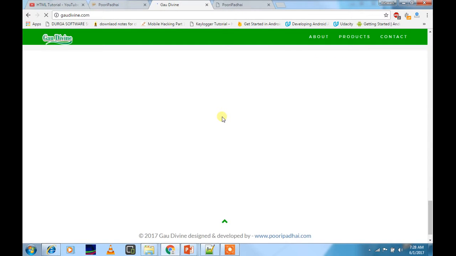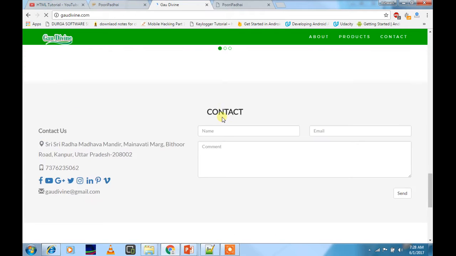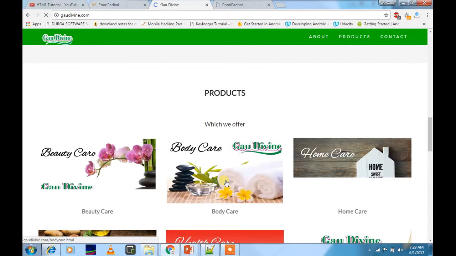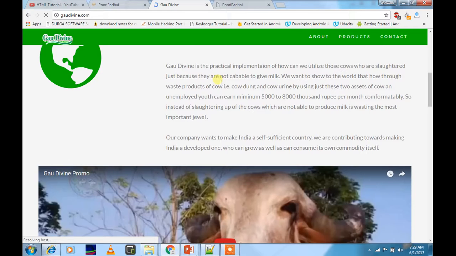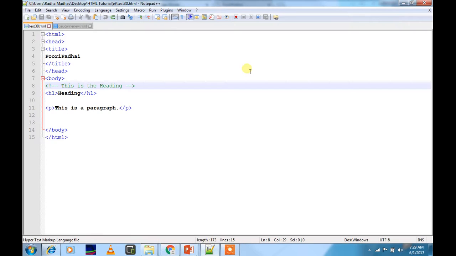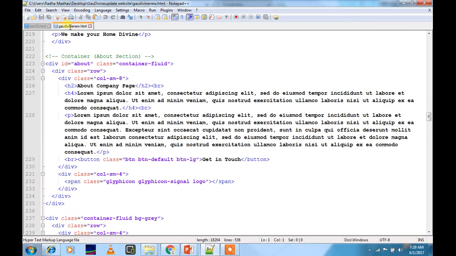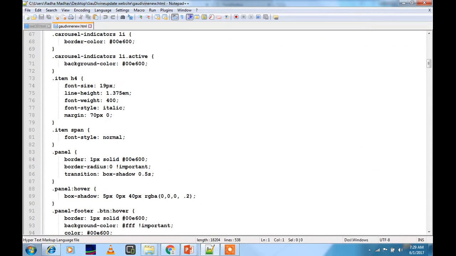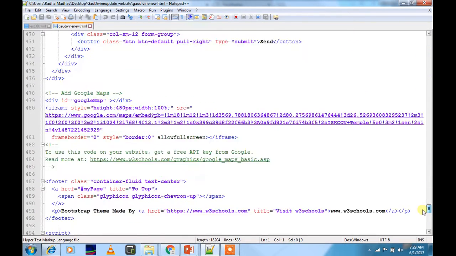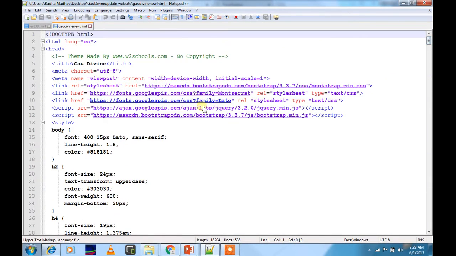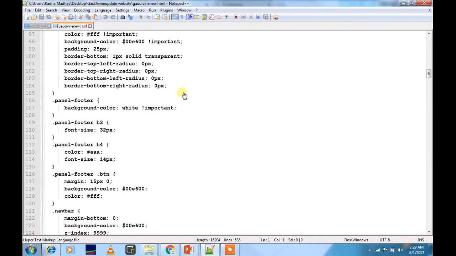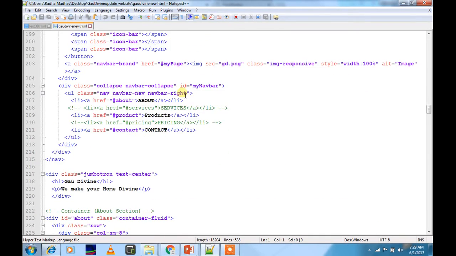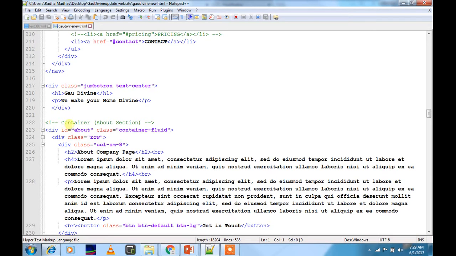Now writing the code of such a website could be very hectic, and I want to show you the code of this entire website. Now this is the whole code of that website which I have shown you. See, so much code. You can see the scroll bar, it's too much. The code is quite big. Now how to increase the readability of this code? For example, see over here you can read container, about us, about section.